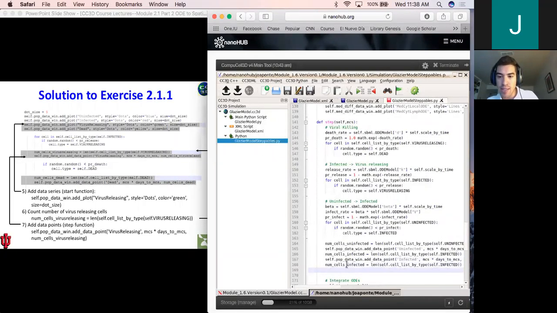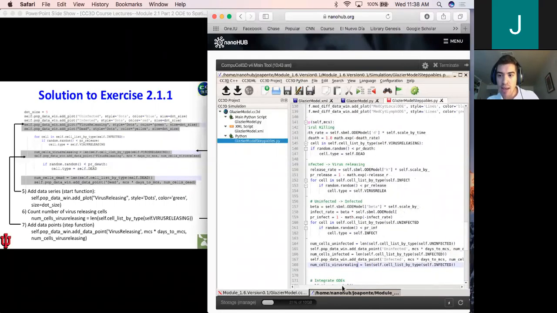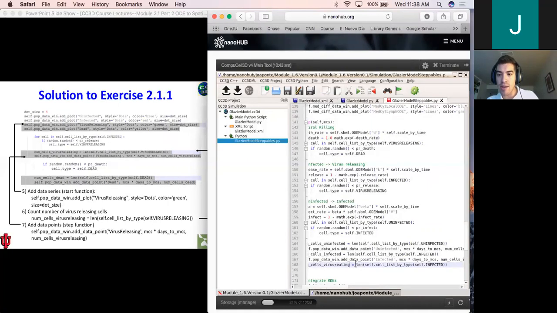In this case, I'm interested in counting the virus releasing cells. I changed the name of the variable I'm storing that quantity in. Then I get the length of the list, but in this case, it has to be the list of virus releasing cells.